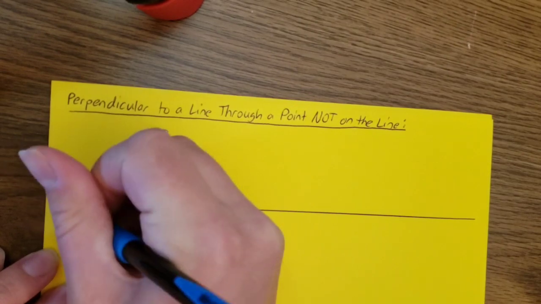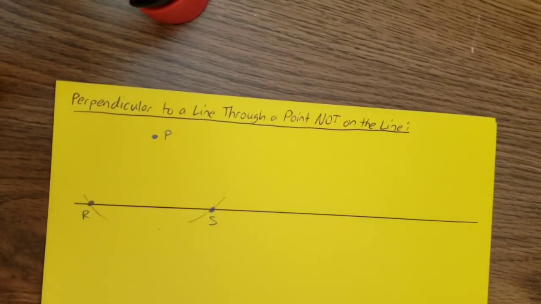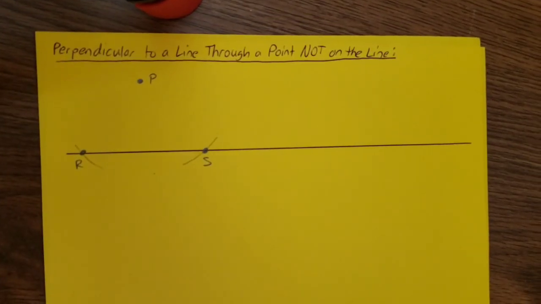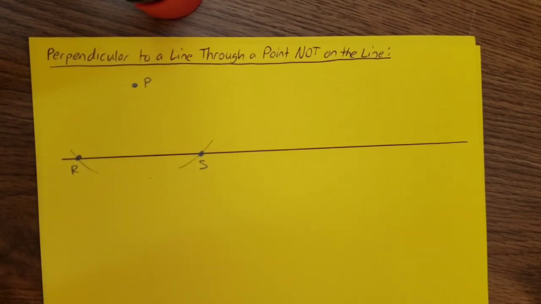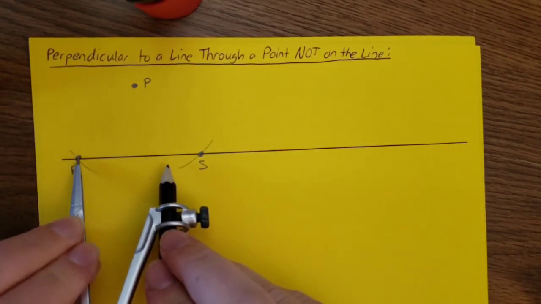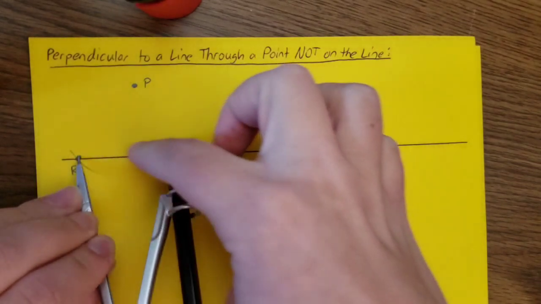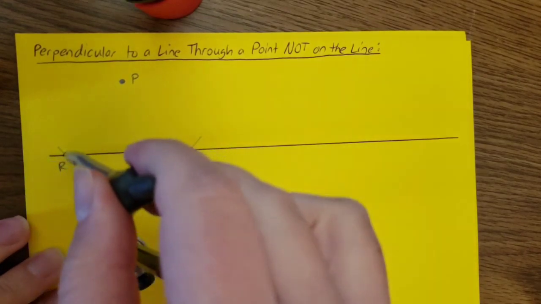So let's call them, we'll go R and S. Well, now that I have these points, we're going to be able to do exactly what we were just doing. Now we can use these to help us come up with that perpendicular. So it's going to feel just like what we were just doing and like what we do with our perpendicular bisector. So I'm going to put the pointy end of my compass on one of my points, making sure that my compass is open at least halfway between my R and S. And we're going to make an arc.